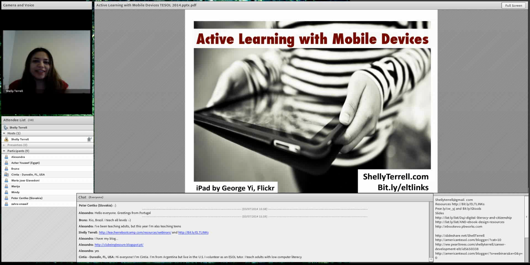Just don't use text unless you don't have any other option because you don't have the internet. Then of course use text. That's fine. But if you have access to the internet, try different things. Put a game. Put a video. Put a poll. There's so many different ways that you can get them to interact. So we're going to look at different ways that you can do with different apps.